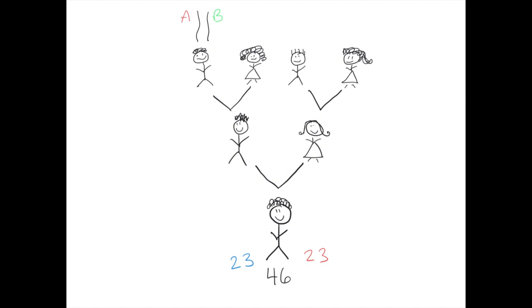And then if you look at grandma, she's carrying her own unique set that came from her parents. So we're labeling those C and D. So your father is a unique combination. He has two chromosomes, one which he inherited from his dad and one from his mom. Looking at his dad, let's say he got this chromosome from dad. We're going to label that one as A. And then from mom, let's say he got the D chromosome. So he's an AD.